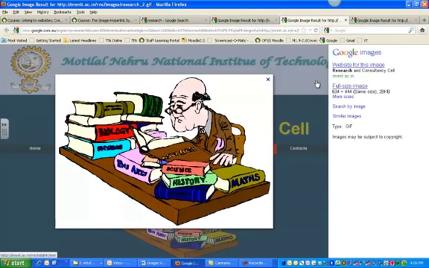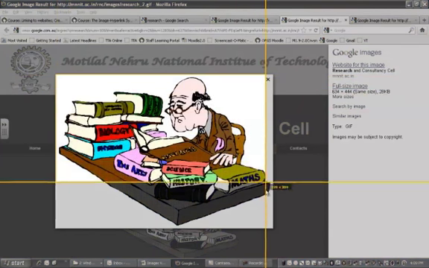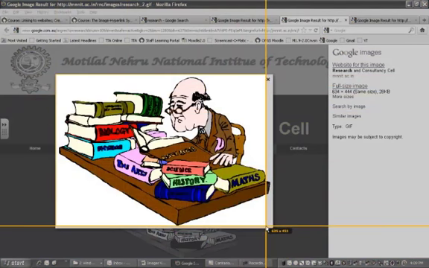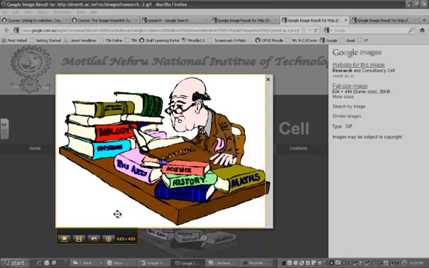However, I might want a border on that image, and the easiest way to do that is to have Jing. I'll provide a link in this tutorial somewhere. So we click on the crosshairs of Jing, and what I'm going to simply do is take a picture of that. I'm going to keep that little cross there on the top right hand out of it. Now, of course, I could download the image and then open the image and do it, but let's just do it straight off the website.